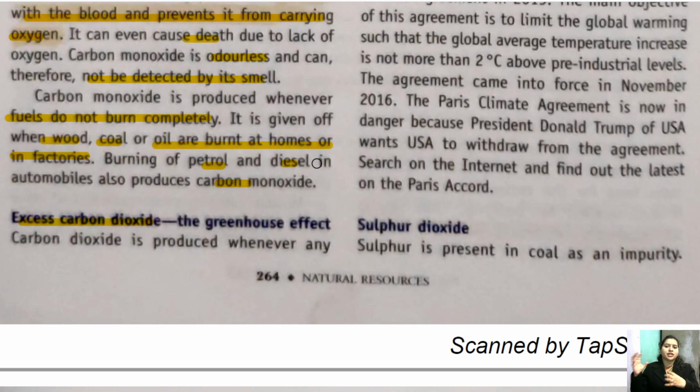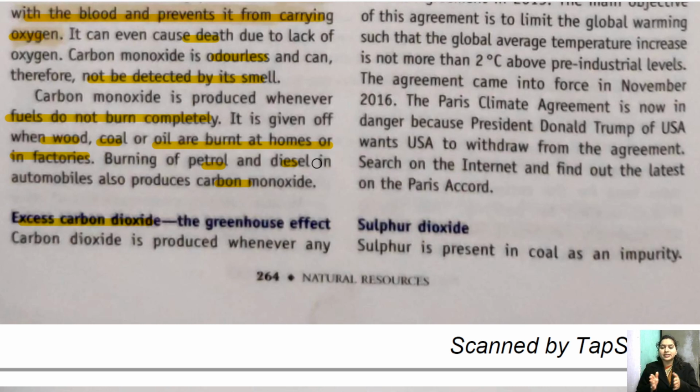Now where will that carbon dioxide go? Definitely it will be there in the atmosphere, right? So when there is excess amount of carbon dioxide in the atmosphere, it traps the sunlight very drastically. कार्बन डाइऑक्साइड की कैपेसिटी होती है कि वो सनलाइट को बहुत जल्दी ट्रैप कर लेता है. अब जैसे वो सनलाइट को ट्रैप करता है, वो अर्थ का टेम्परेचर इंक्रीज कर देता है. Getting it? So with the excess amount of carbon dioxide in the atmosphere, the temperature of the earth increases. Getting it? And hence it causes global warming.